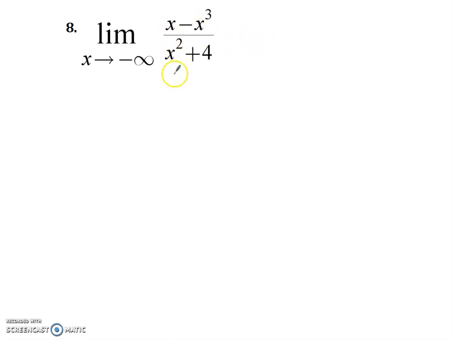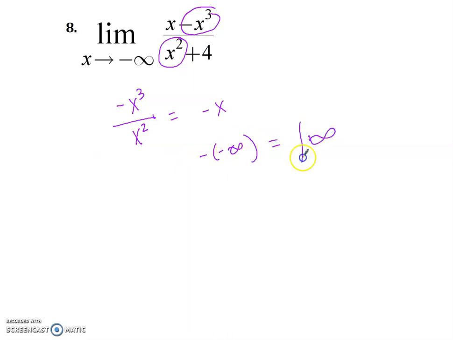So now this next one, my highest degree term is negative x cubed, and then on the bottom, it's x squared, so that'll reduce down to negative x. So I have an x left, so I've got to think about what's going to happen as x approaches negative infinity. So if I have a negative times a negative really big number, that'll be a negative infinity, which is just going to work out to be a really big positive number, so positive infinity.